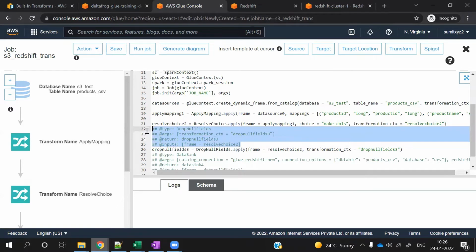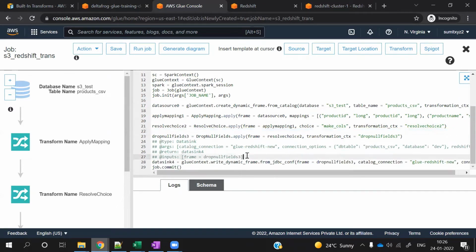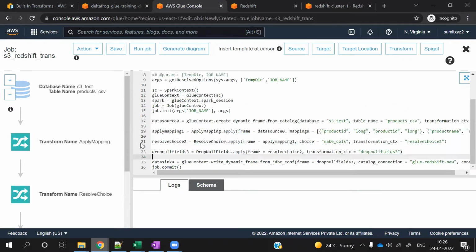To make it clean and look easy, because you will feel like there are so many things. So there are only 4-5 lines. The first line is creating the data frame for this product CSV. I want the product CSV and the sales CSV also, right?